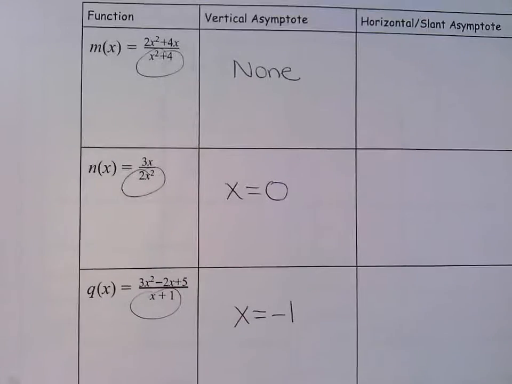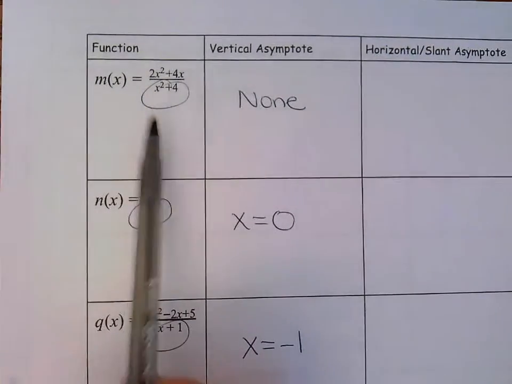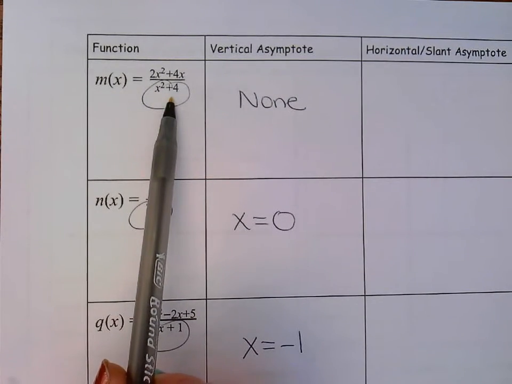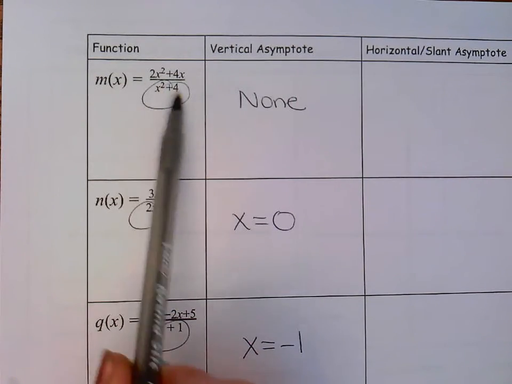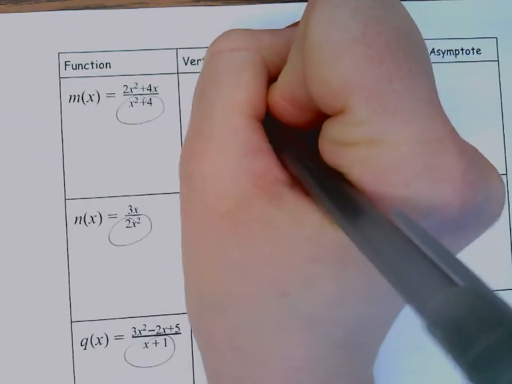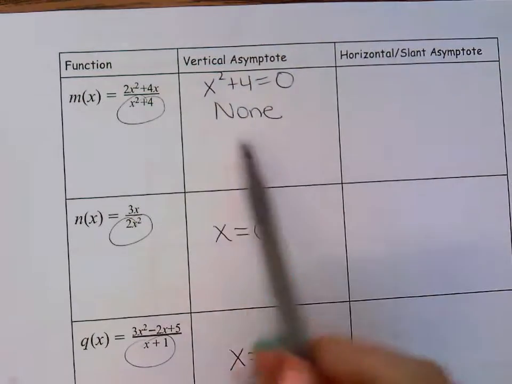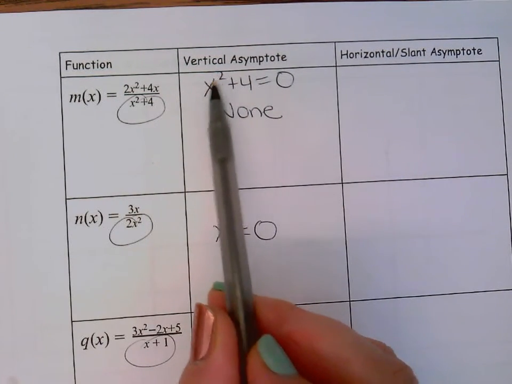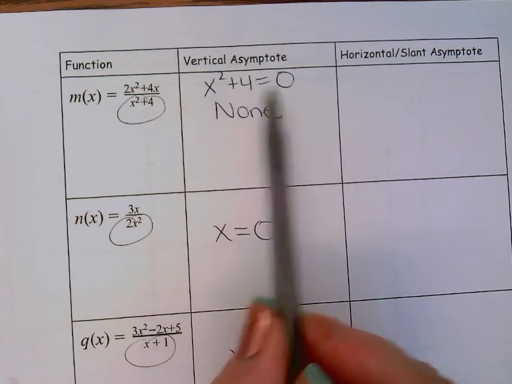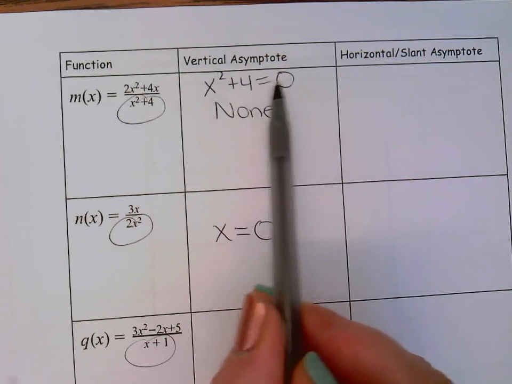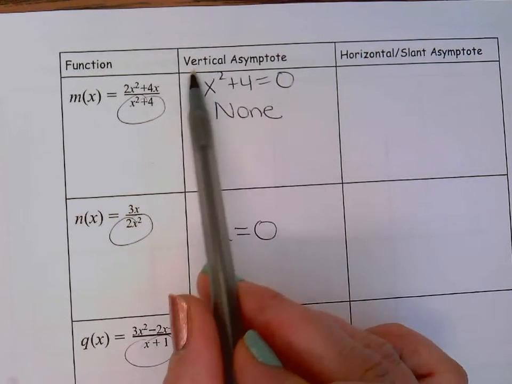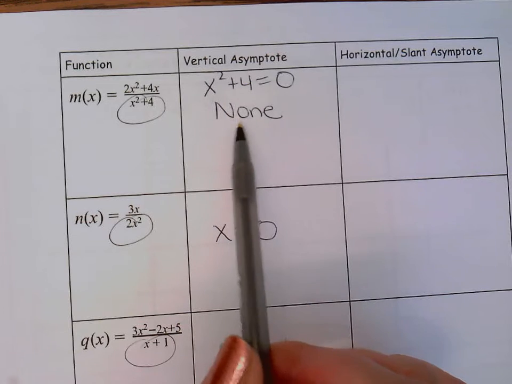And then I went through and did this page. If you said 2 or -2, I know what you were doing. You were thinking about difference of squares. But if you have x squared plus 4 equals 0, this is always going to be a positive number. When you subtract 4 to the other side, you can't take the square root of -4. So this is considered prime. So there's no vertical asymptotes.